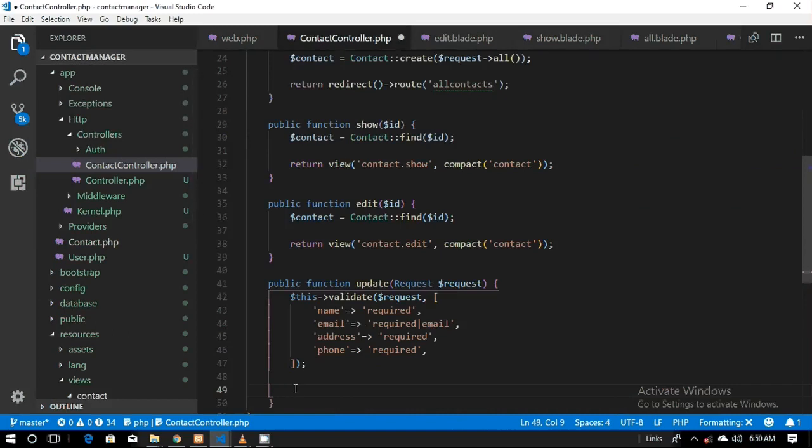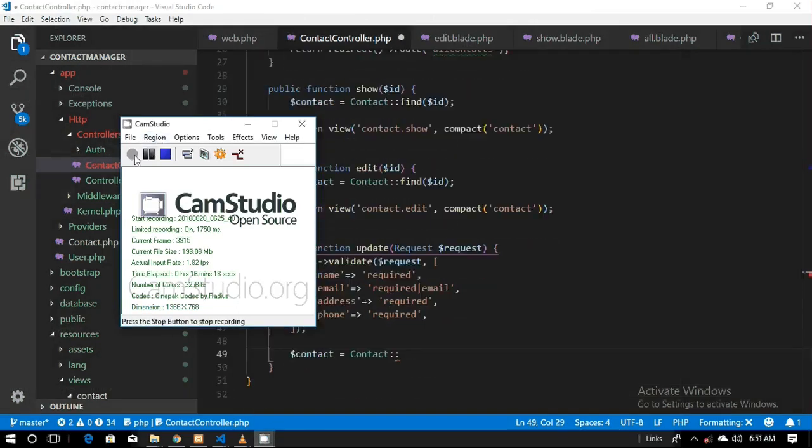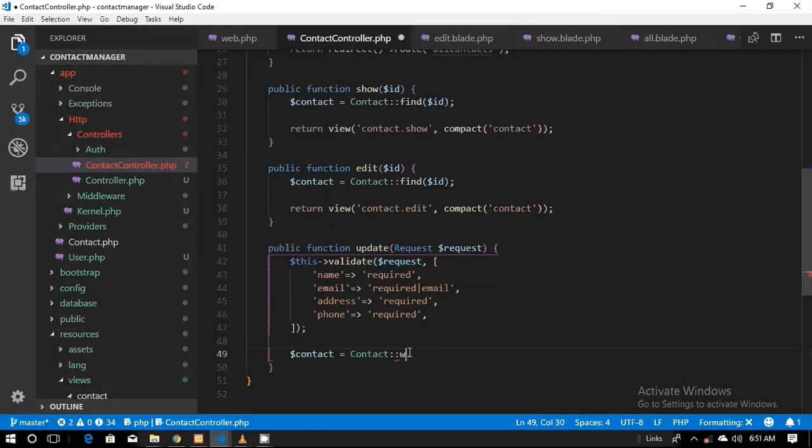So what we do is create a variable contact equals to where ID.